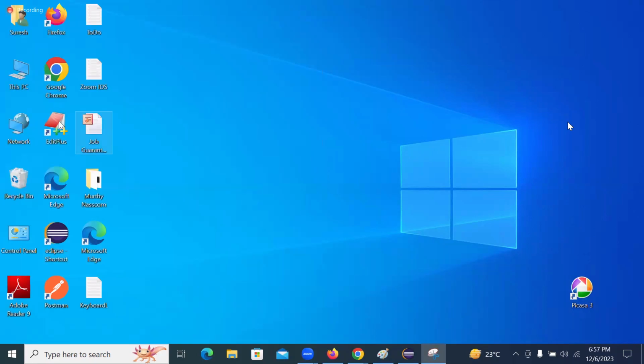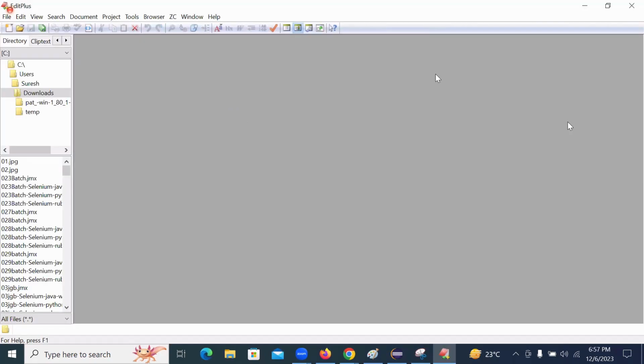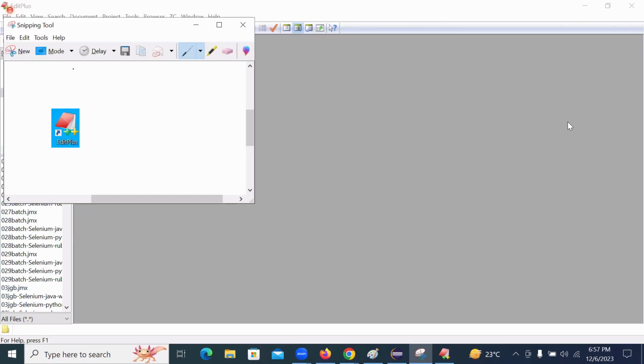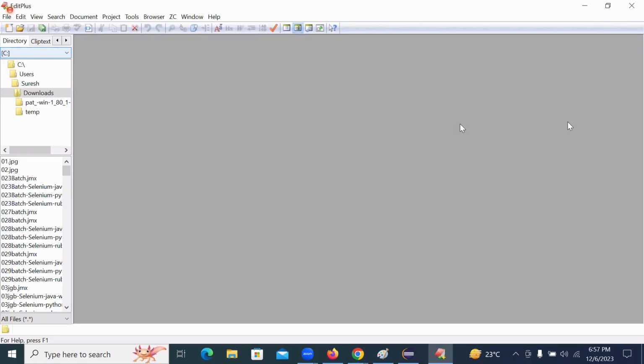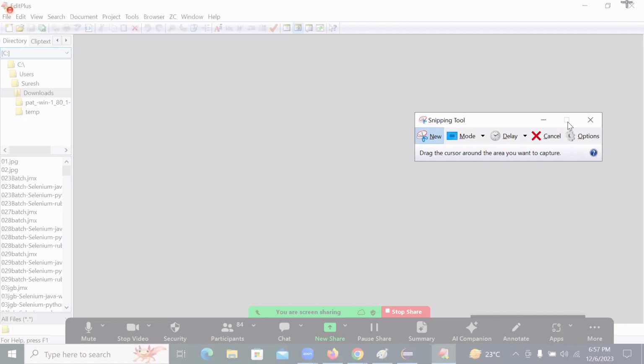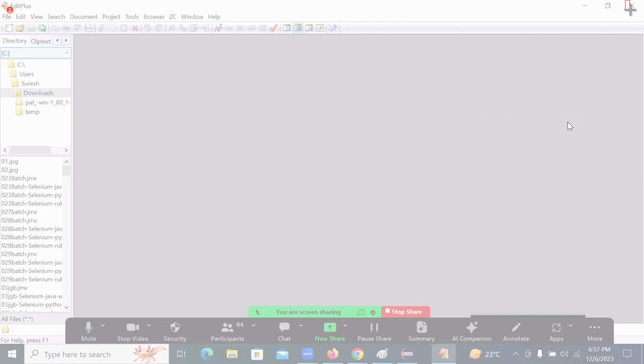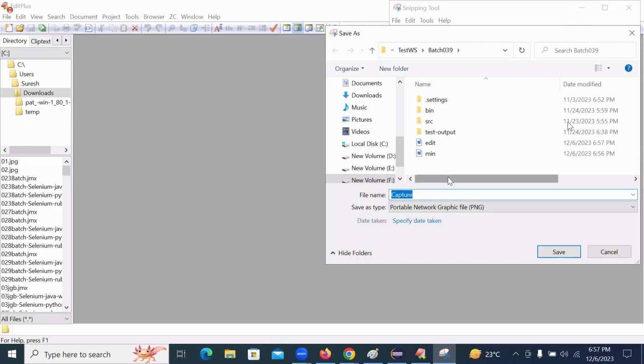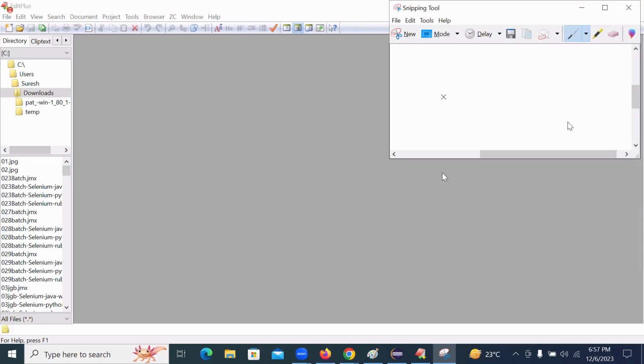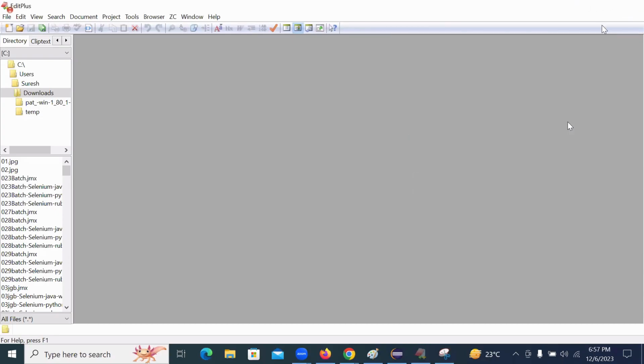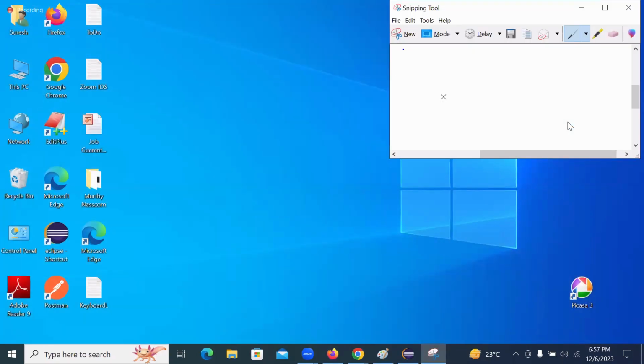After edit plus, we need to take close. Let me take an image of that. Any step you want to automate, you need to take an image of that.